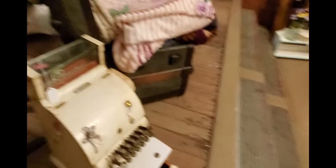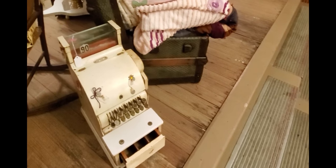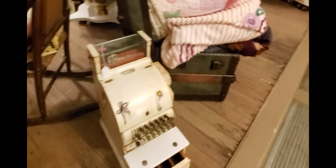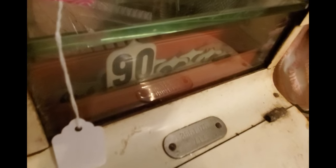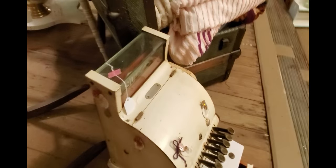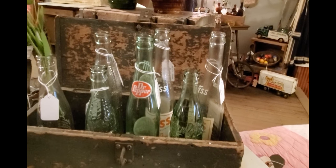I had a table here — I'm selling furniture like crazy, which is odd because normally it's smalls that sell and furniture is hard to move, but I'm having a hard time keeping furniture in. This old cash register is sitting on the floor right now, which looks tacky, but it has these really cool pop-up number tabs. It is a National Cash Register — I have $85 on it.